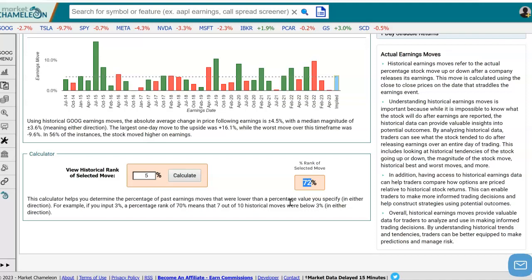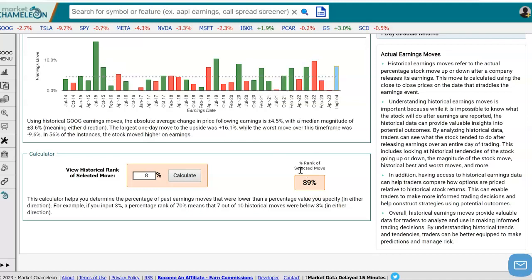If you're looking for some kind of out of the money strangle and you wanted to use this calculator to see how often it moved beyond a certain amount, we could enter here, like maybe 8%. Let's calculate that, and we could see that 89% of the time the stock moved less than 8% up or down. In 11% of the historical observations, it exceeded that 8% move.